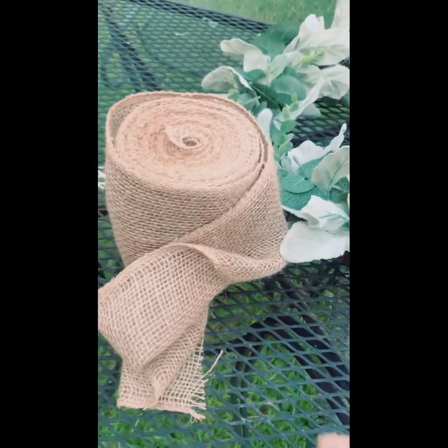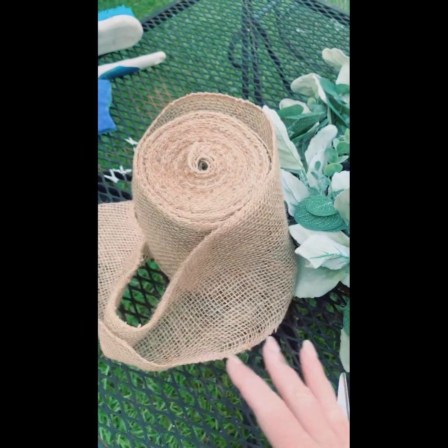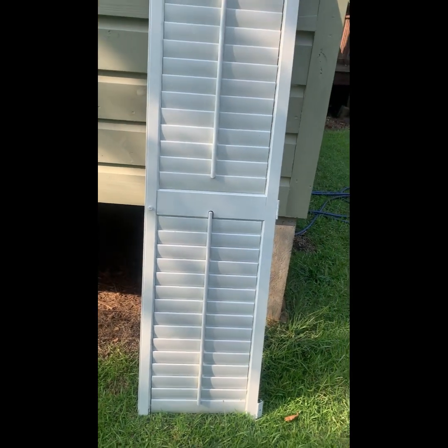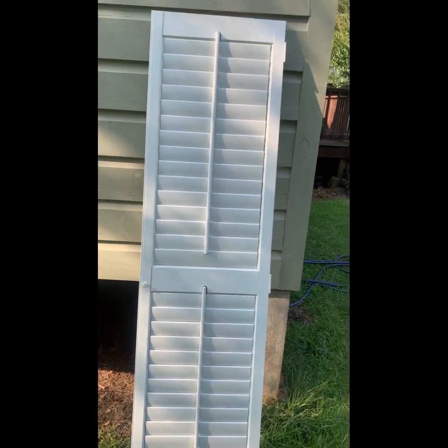Okay, so now I'm gonna take my burlap ribbon and I'm gonna cut it to size, and then I'm gonna take my wreath and I'm gonna add it. After I spray painted it, it looks a lot better. It's pretty, and I saw those bottom dead pieces off. It still has a couple dead pieces on there, but I sealed them up.